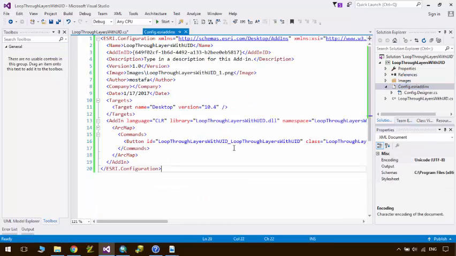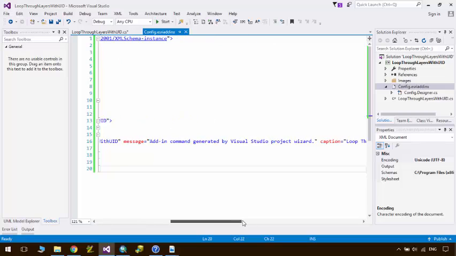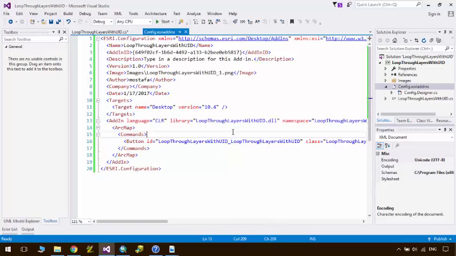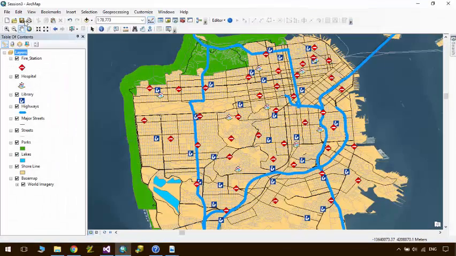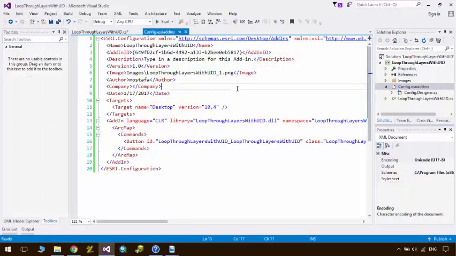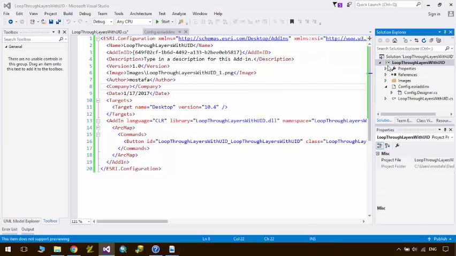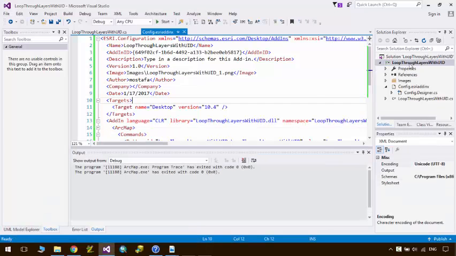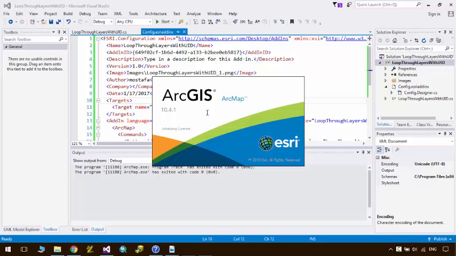Adding controls, with a caption of loop through layers with UID. Let me close the ArcMap application and build a solution. Okay, no problem. And then open the ArcMap.